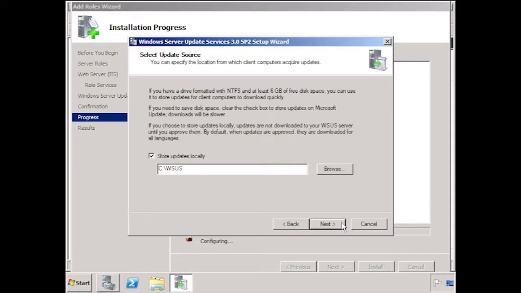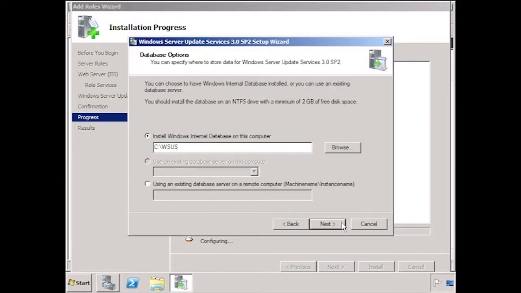On the next screen, you can decide where you want to install the updates that WSUS downloads. If you deselect this option, WSUS will not store any updates locally. When an update is required via a client, WSUS will download the update directly from Windows Updates or from another WSUS server. If you only want to use WSUS to determine what updates an end user can install, you can choose not to store any updates locally. In this case, I will store the updates in the default location on the C drive, but for best performance, you should consider storing the updates on a separate hard disk.